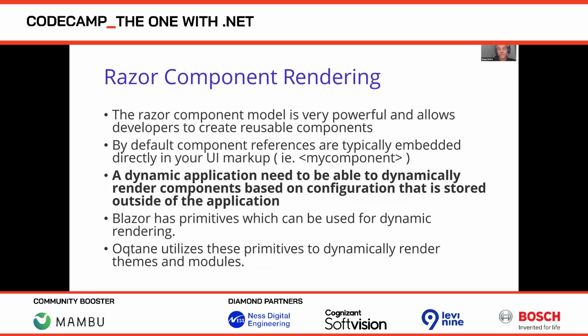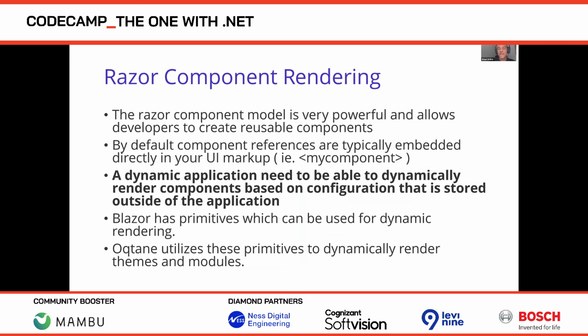Razor component rendering. Typically, when you are developing a static Razor application, you would include all of your Razor components within the same monolithic application, and then it's really easy to reference them because you just use the tag name of the component in your page rendering. That is, again, very tightly coupled, very static in nature. That's not the way you would do things in a dynamic application.